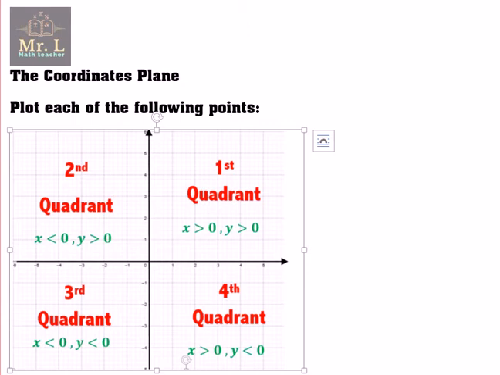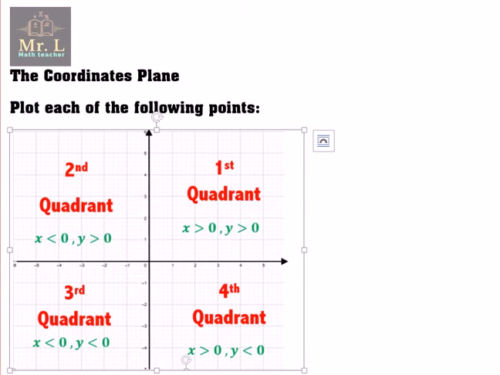Also, we gave some properties about each quadrant. We said that for any point that belongs to the first quadrant, both coordinates should be positive, x is positive and y positive. While if a point belongs to the second quadrant, then its abscissa is negative and its ordinate is positive, x negative and y positive. While if a point belongs to the third quadrant, then its abscissa is negative and its ordinate is negative, and it's the opposite of the first quadrant. Finally, the fourth quadrant, which is opposite to the second quadrant, x is positive and y is negative.